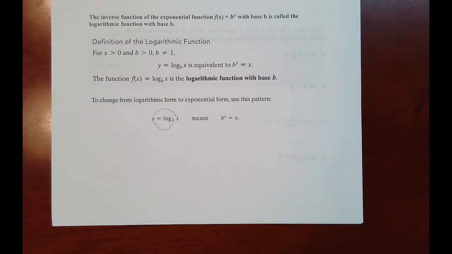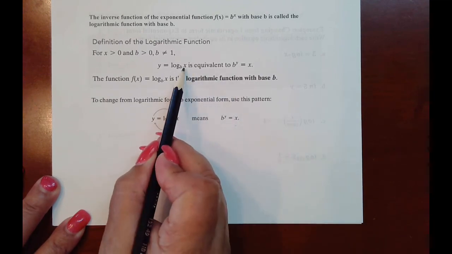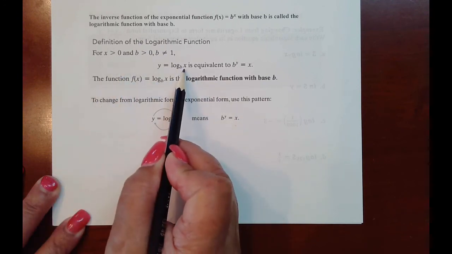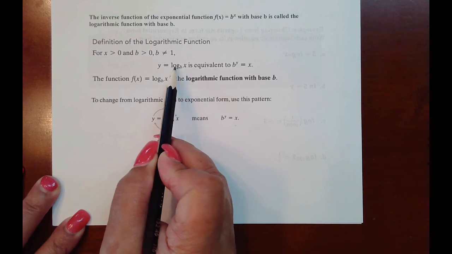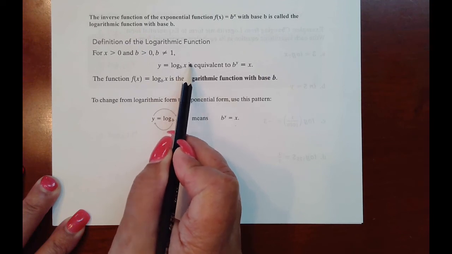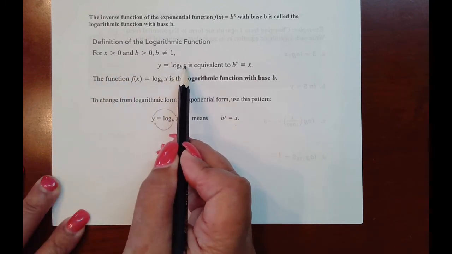I want you to take note of some things that are going to be important when you're working and evaluating logarithmic functions. First of all, this argument has to always be greater than 0. It has to be positive because otherwise the log is not defined. In fact, if you try to enter anything in your calculator where you're entering log of a negative number, it's going to quit on you. It is undefined for a negative argument. So that argument, that expression right out in front of the word log or ln has to be positive.